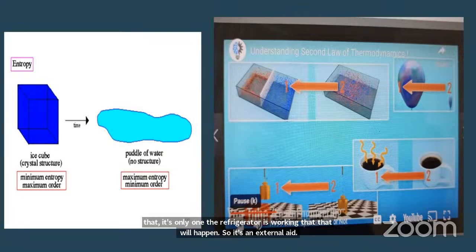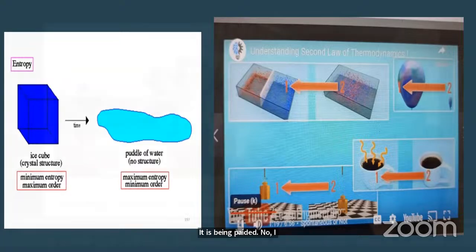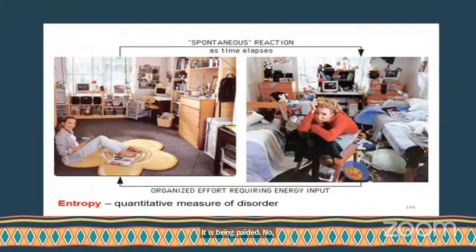It is being aided. Now, another example that I have here is this picture. This picture is showing us a clean room. This room has been arranged. It is in order. Now, even if you did not mess up this room by yourself, over time, things in this room will start wearing out. They will start changing color. You know, the room will get old. The house will wear. The things here will start getting rough and all of that. So it will be going from a state of order to a state of disorderliness.